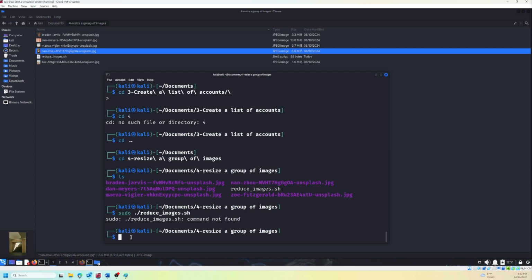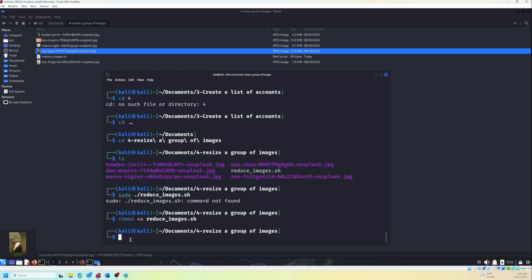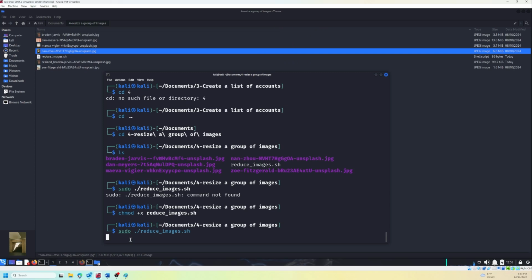You need to add the right access before running the bash command. I forgot to mention it in the other section on adding and removing users. In order to make your bash file or your script work, you need to add the right access to it. So let's add the right access. We need chmod, and then the name of the file. Now if we go back to the other command and run it, it's gonna work.